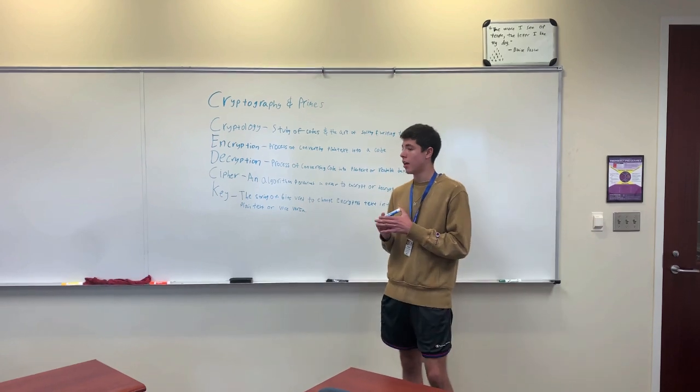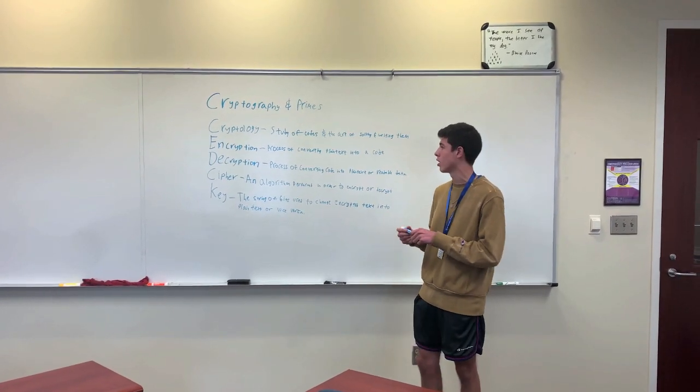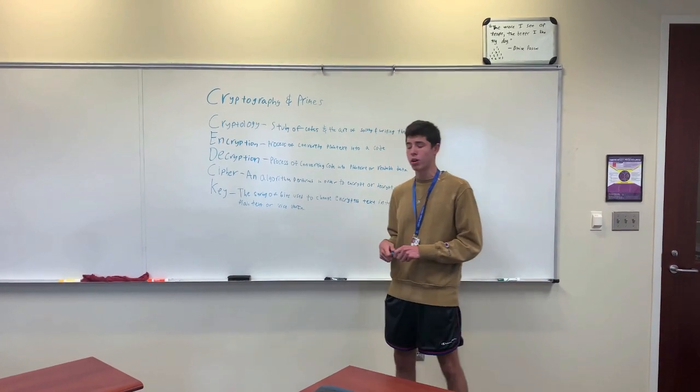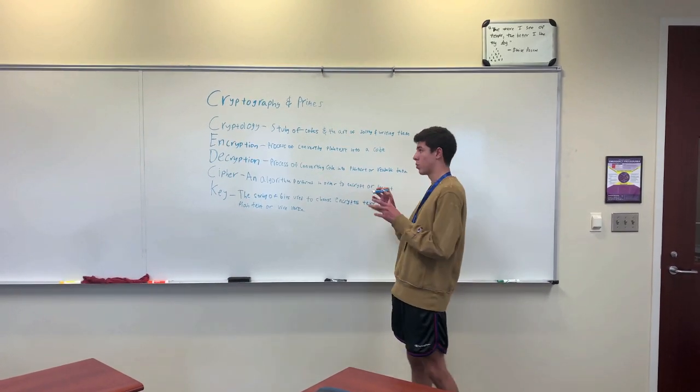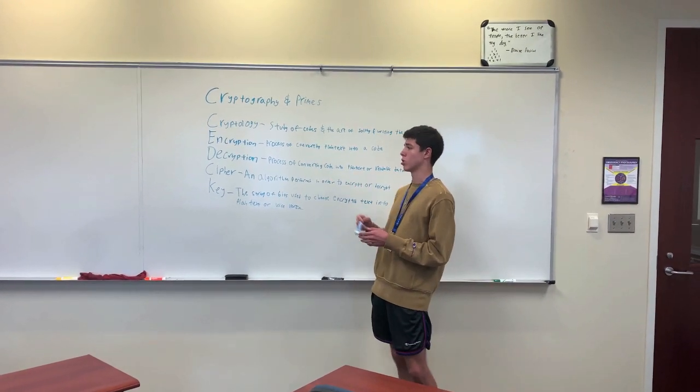Encryption is the process of converting data into code. Data or plain text in this sense, plain text meaning readable data, we can read it by ourselves without any form of key. Decryption is the process of converting an already encrypted code into plain text or data that we can read, which is what it usually starts off as.